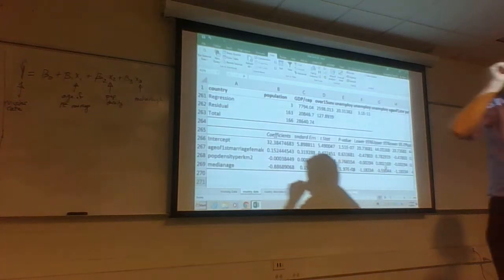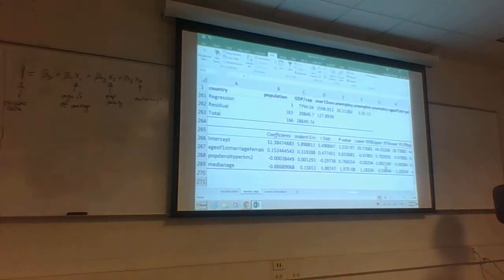Okay. You have an input range for the variables. It's supposed to be only one, right? Because you only have one variable, so you only want to do the murder rate for y.